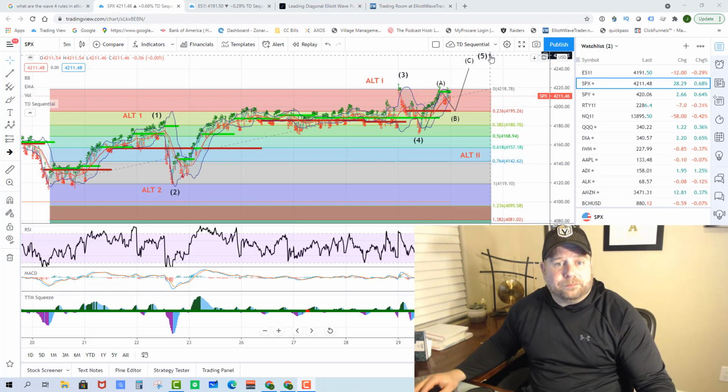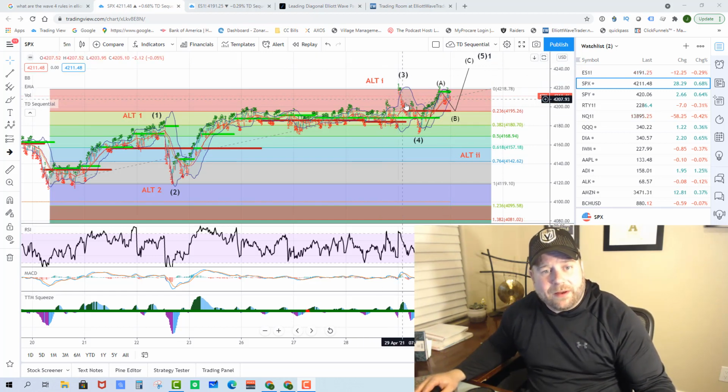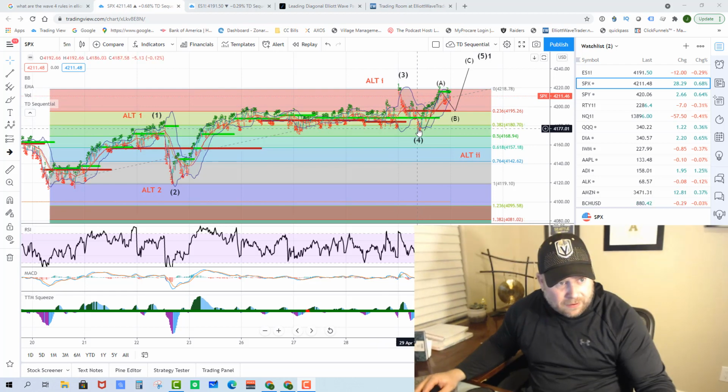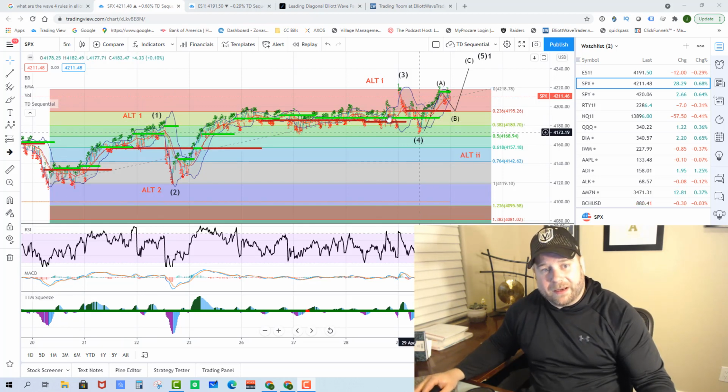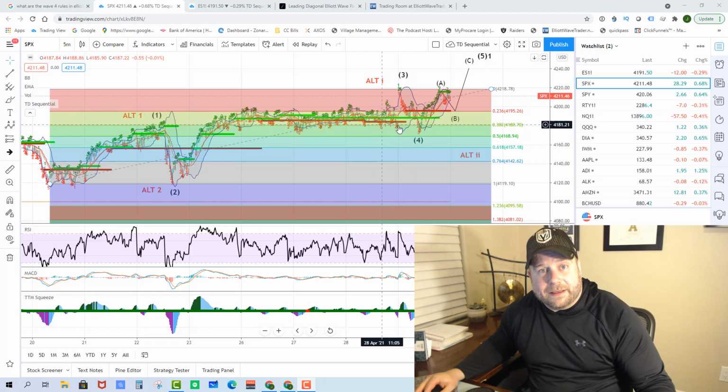Okay, now what is a leading diagonal? Well, we got to wave 3 and then wave 4 came down, and one of the rules of Elliott Wave Theory is wave 4s should not overlap wave 1s. And you can see that this move down in the bottom moved right down over wave 1 over here. So wave 1 is over here, wave 4 came down and it overlapped. And it moved down in a 5-wave structure that was lower highs and lower lows. And that creates a leading diagonal.